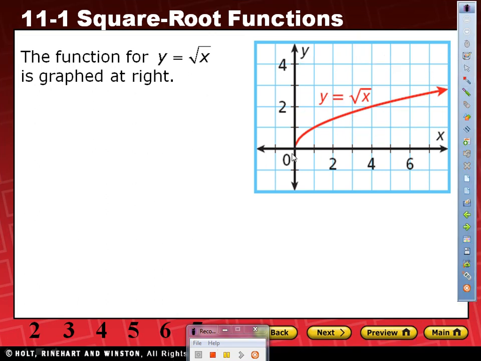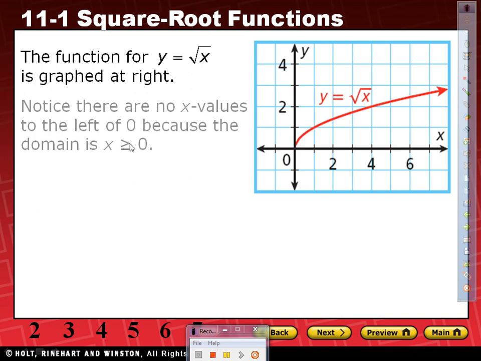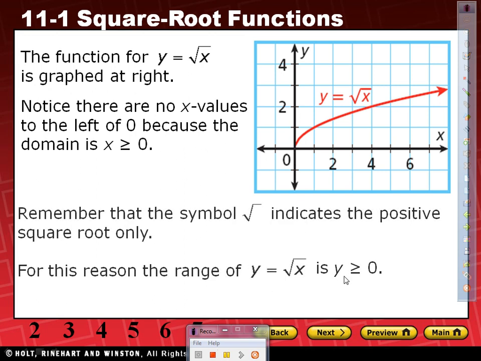All right. Everybody look up. What is my domain? Don't say it out loud. What is my domain of this function right here? Who sees that it starts at 0? Is that correct? Yeah. And it's all the way to the right, so x is greater than or equal to 0. What is my range? My range is my y values. Think about it. Where does it start? 0. So my range for this one is y is greater than or equal to 0. We got it? All right.